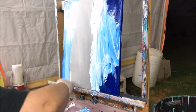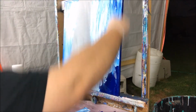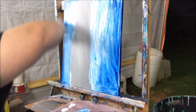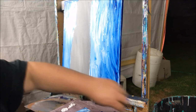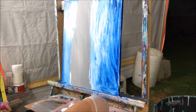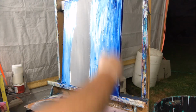There we go. And you'll notice I'm intentionally staying away from the horizon line right now, because I want to build up to that. So, and then we're gonna put some water on here. Put just a little bit darker. Putting just a little bit of the purple up in the corner.